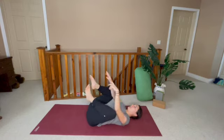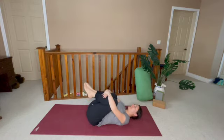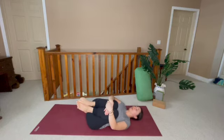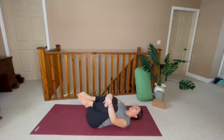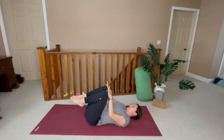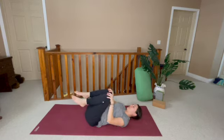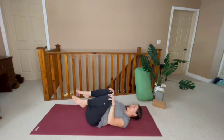And exhale. You can tuck the knees in towards the chest, give yourself a big hug. And continue rocking if that was feeling good on your back. Place the palms on the knees, and using just your arm strength, you can rock your knees back and forth, or do little circles in one direction and then the other. Just giving your low back a nice massage using the force of gravity.